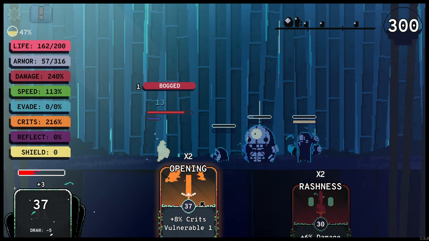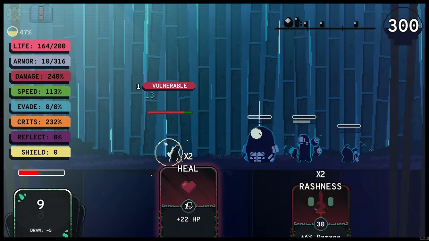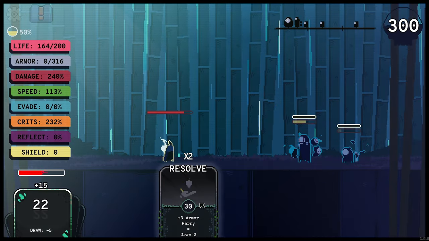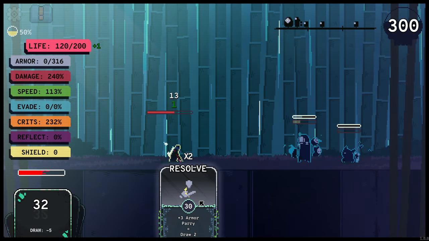Boom. I'm still regening very slowly anyway. I would like to... Whoop, block. Double damage incoming. Block again. Nice, blocked it. It still took a huge hit. And we got the shielding plus card draw. So I'm gonna wait for that now.